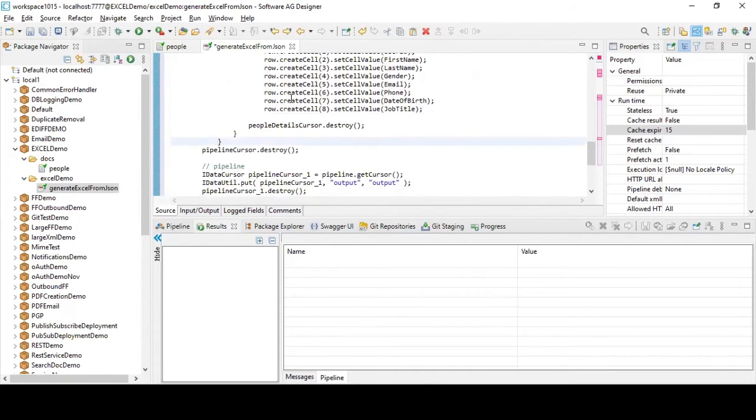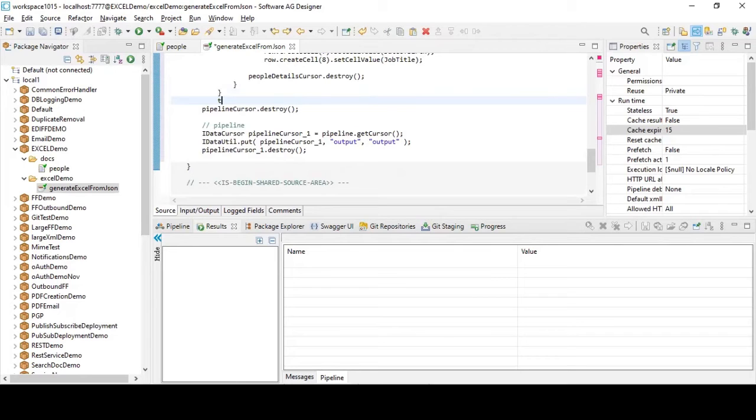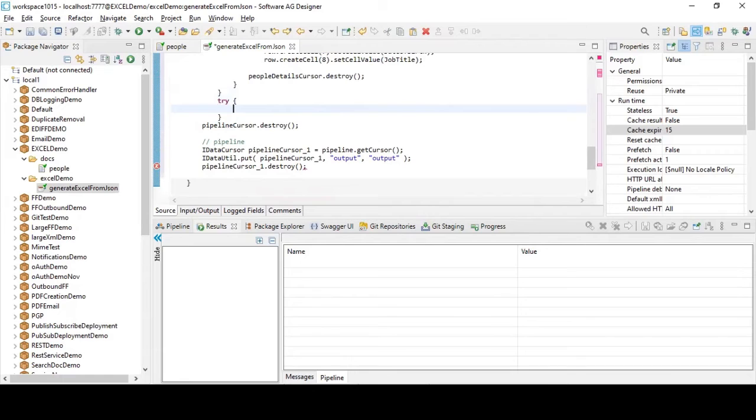Now what I need is, once all the reading is done, I want you to create the file for me. So you need to create a try catch in this.